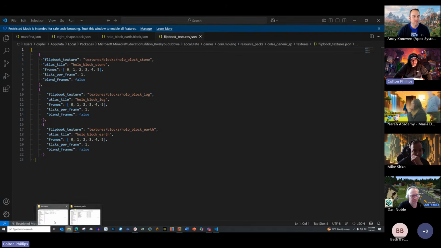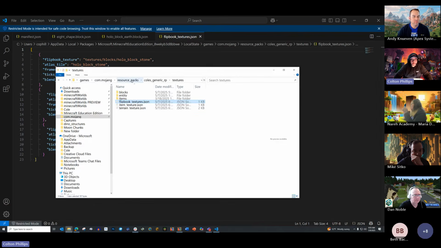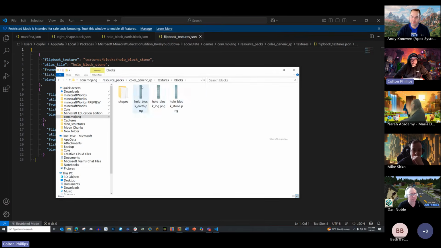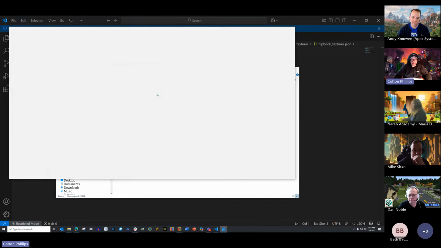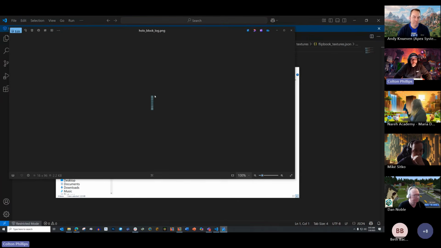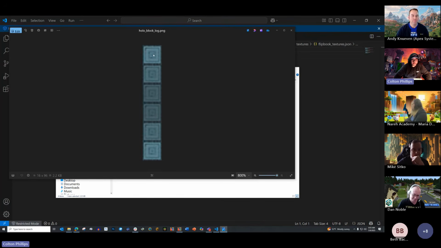If you haven't made an animated texture, or flipbook texture, before, then you're about to see it. If you've done it, then you know what you're about to see. The textures are really long. I'll open this one because it's the best example, I think, because it has borders. Every one of these is a frame, like an animation frame. So if you wanted, you could animate a little guy walking in each frame, and he would be running on your blocks, right?